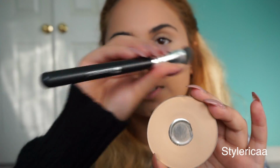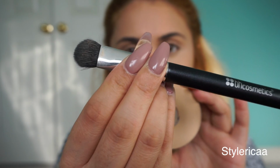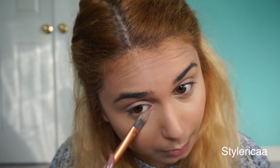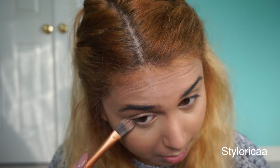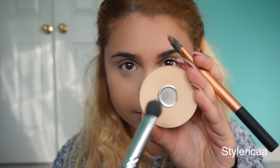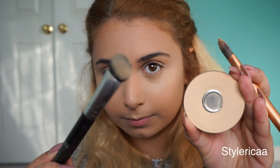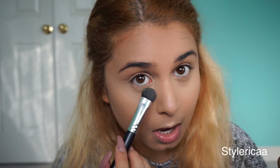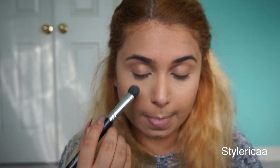To set my under eyes, I use this Beige Cosmetics brush, and this is just like a big shader brush. And it just gets around under my eyes perfectly with this powder. So before I do anything, as you can see it's creasing, I'm going to take away the creases by patting. I'm going to quickly grab this. I'm going to grab a whole bunch of it, like that, and start patting right under the eyes. Just right under them. And I'm sorry, it looks so weird right now, but I like to get right under here. And then I just like to bring it down here.